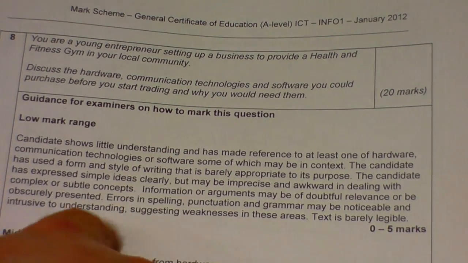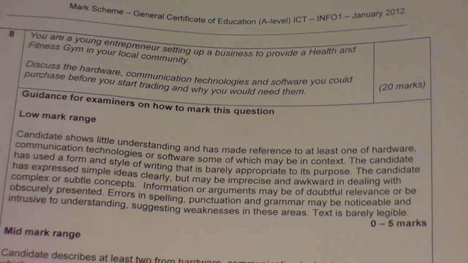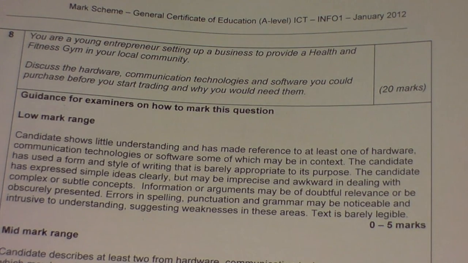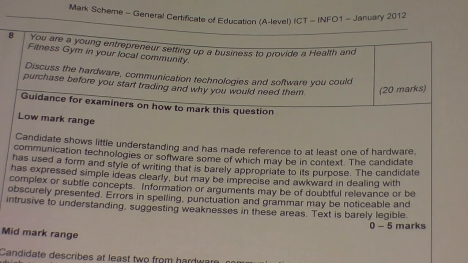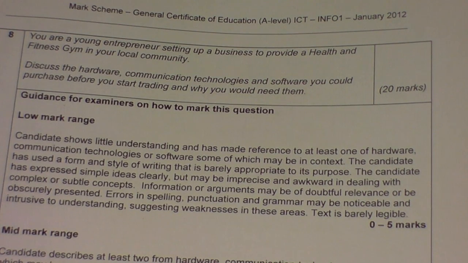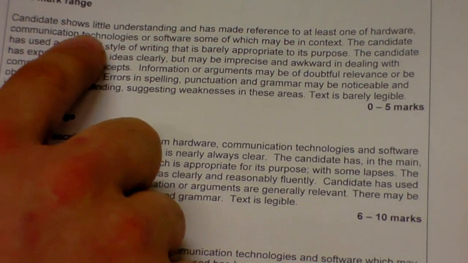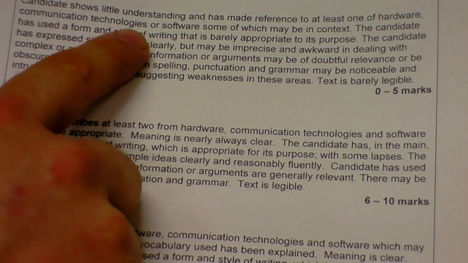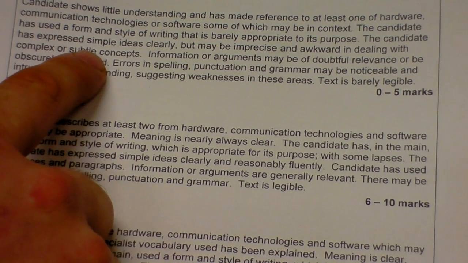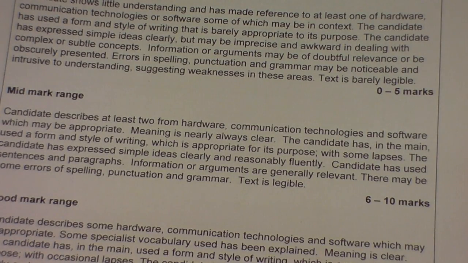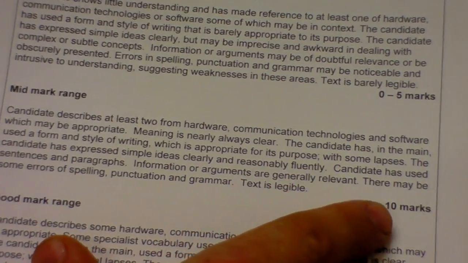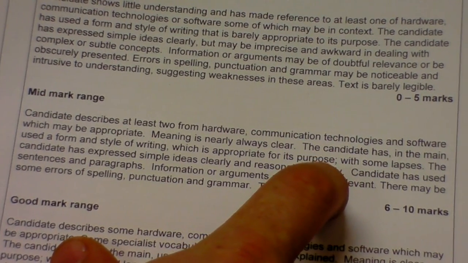It depends, I suppose, whether you think, sir, that she's written enough about email to include two from software and communication. She's not mentioned hardware. I'm going to say that you would be at the bottom of mid-mark because you have done one of the marks reasonably well, which is software. They are appropriate, but you show little understanding, and that's why you're right at the bottom. And again, on a bad day, you're likely to fall back into that if you get an examiner who doesn't like it. And again, I'm hoping the rest, it doesn't really flow that well.